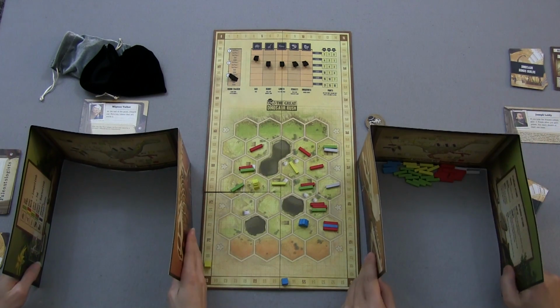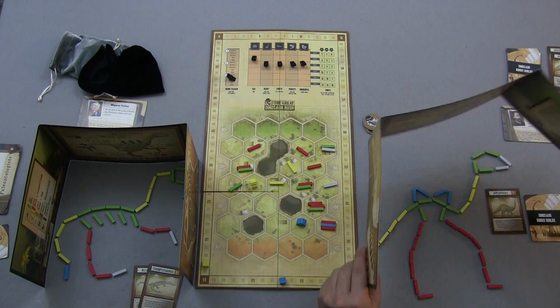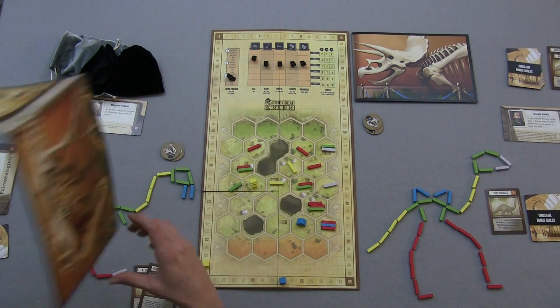And wow, I've got a lot of dinosaur bones here. All right, so we're gonna go ahead and build again, and we'll be right back. All right, so I'm done. And it's a weird... Oh, wait. Dinosaur. Okay. So let's see what you got.